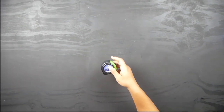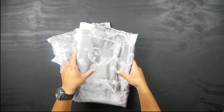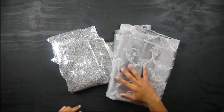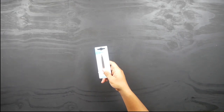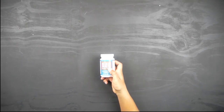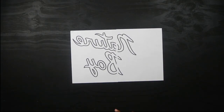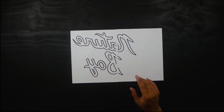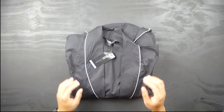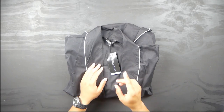Okay, so here's what you're going to need. A tape measure, toothpicks, painter's tape, a buttload of these craft gems, 2 tablecloths. I got a sequin one and a fancy schmancy looking one. Scissors, tweezers, Mod Podge, a pen, a mirrored image of the Nature Boy logo. This is optional, but whatever logo you use for the back of yours, just make sure it's 12 inches wide. And last but not least, a robe. I got this Alexander De La Rosa robe from Amazon. And that's about it. Let's hop into this thing.